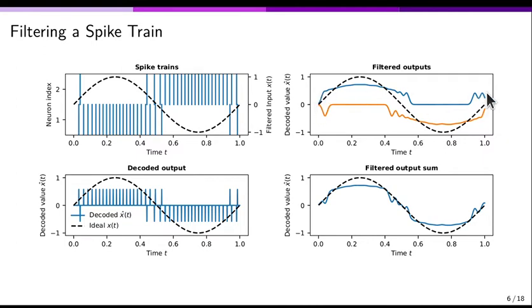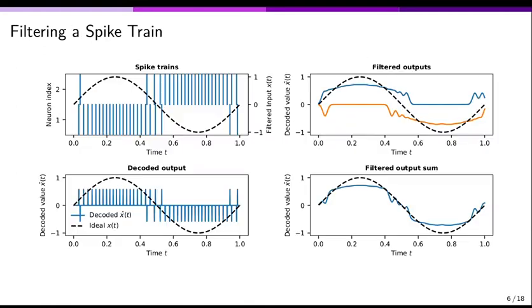If I use that as my A matrix, and I go and do the math and solve for my optimal decoder, and then I take that decoder and multiply it by these two things, well, that's doing a little better. So what we're doing here is blurring the spike over time. Cool. So that seems like a simple way to start handling spikes.